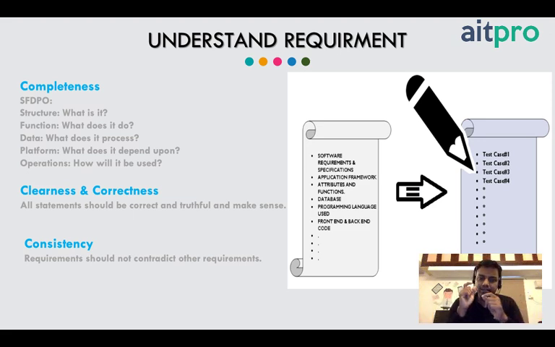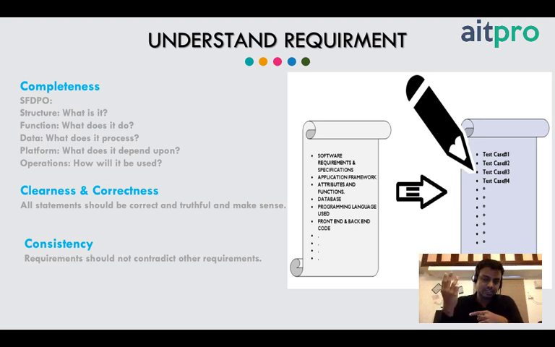But still, from the business perspective, the document understanding will be very clear from them. A BA may give it to you, saying, hey, these are the things, this is the business understanding. But from the tester's perspective, understanding the document is not only about making proper sense. It should consider these 3 points which I just listed here. Number 1 is completeness. Number 2 is clearness and correctness, and number 3 is consistency.